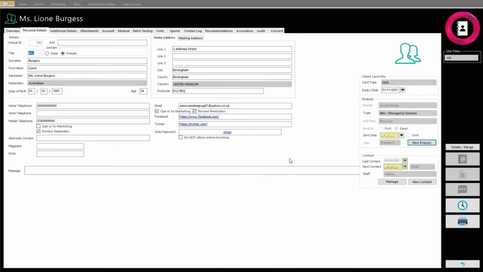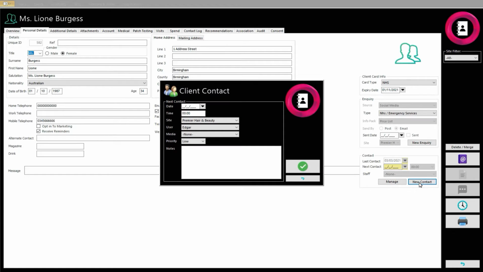If this is being sent by email, you will then be presented with a pop-up with your email template set up in Manager if you're a single-site business, or Administrator if you are based multi-site. You can then set up the details and send these to the client. You'll then need to log that the client has contacted you. Head to the Contact section beneath Enquiry and then click the New Contact button. This will be where you log the client's query.